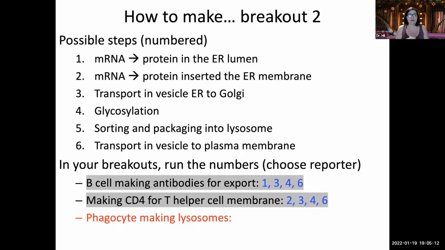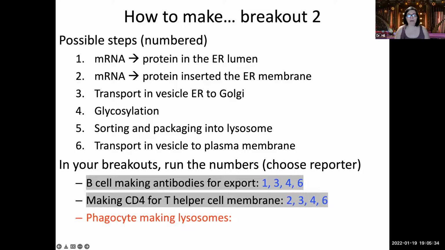So how do those lysosomes get made? Remember, the endomembrane system is required. What are the steps? Think about it. And I'm going to send you to breakout rooms to talk about it. Let me just create those breakout rooms, and you can talk to each other about what you think are the steps required to make a lysosome with the endomembrane system.